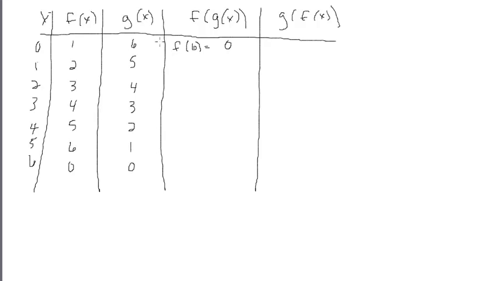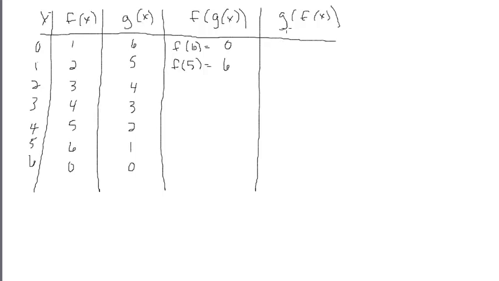We're looking for, again, f of g of x, but this time when x is 1, f of x is 2, and g of x is 5. So what is f of g of x? Well, we're looking for f of g of x. In this case, g of x is 5. So really the question is, what is f of 5? So I'll go down to x equals 5 and go to the f of x column. So when x is 5, f of x is 6. So f of 5 is equal to 6. Let's try a couple in the g column.